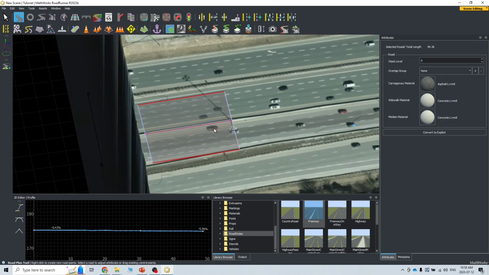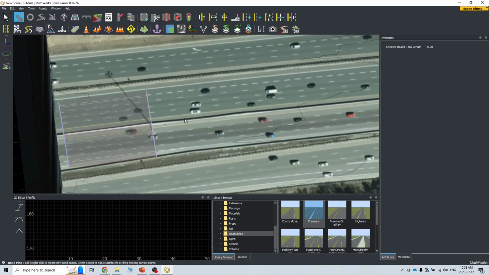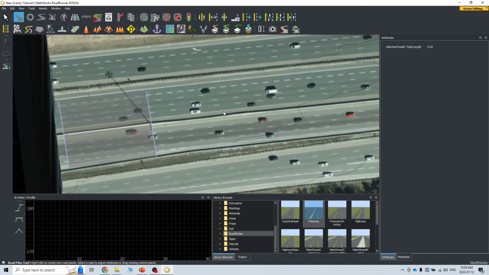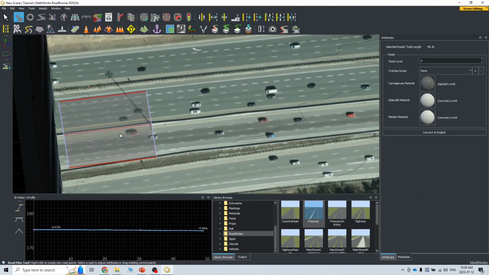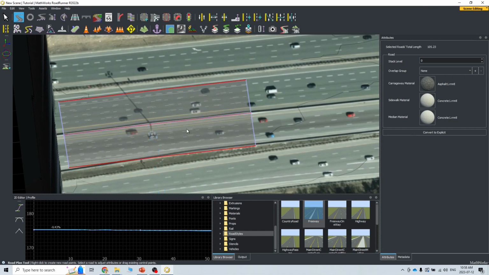Just Control Z to undo, and now click on the road plan again, and let's say now if I just click on this road plan and then say here, it creates an additional lane. I don't want this, right? I want to keep continuing this lane. So what I'm going to do is click here and then select this one, and then, right? Now you can see that this lane is continuing.